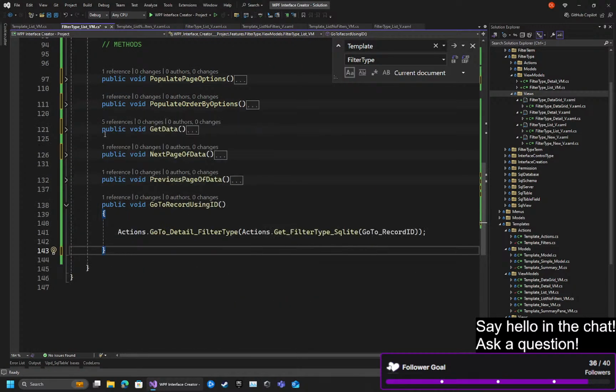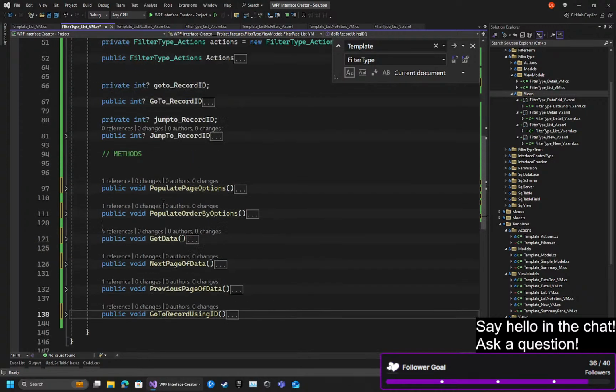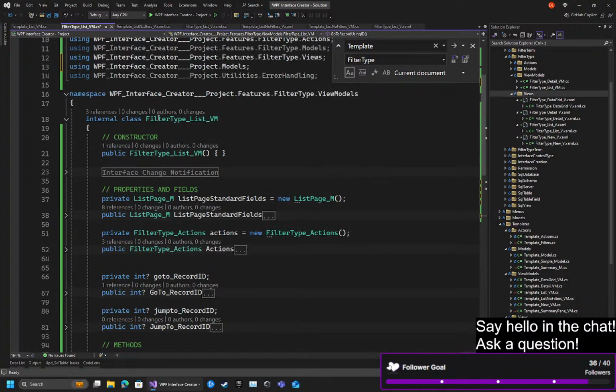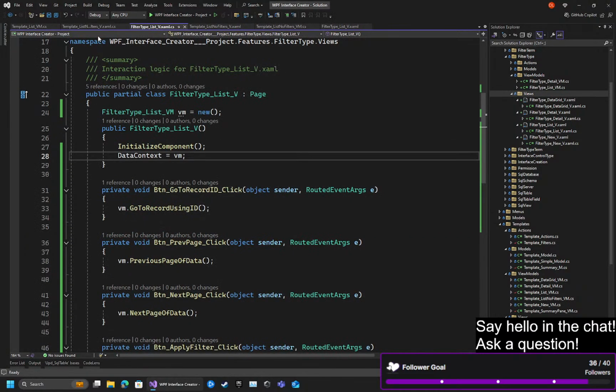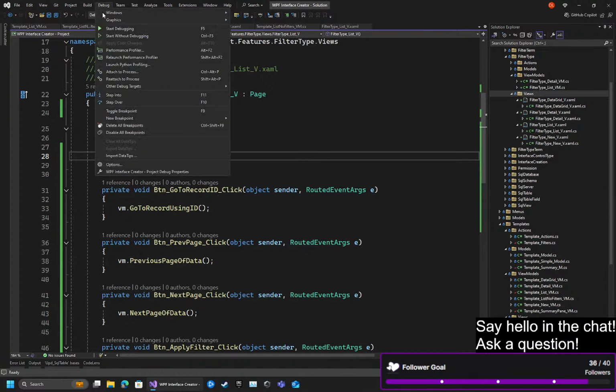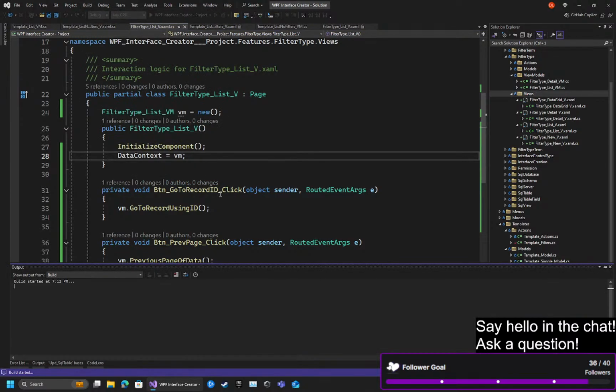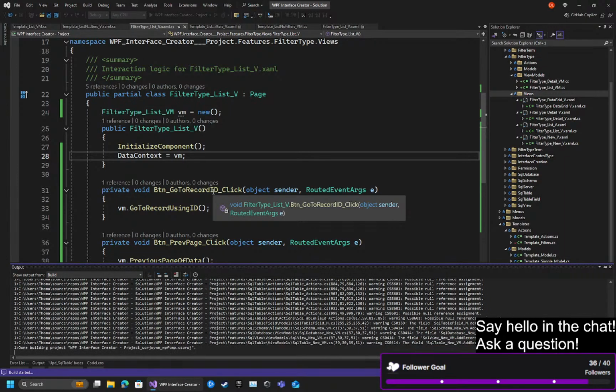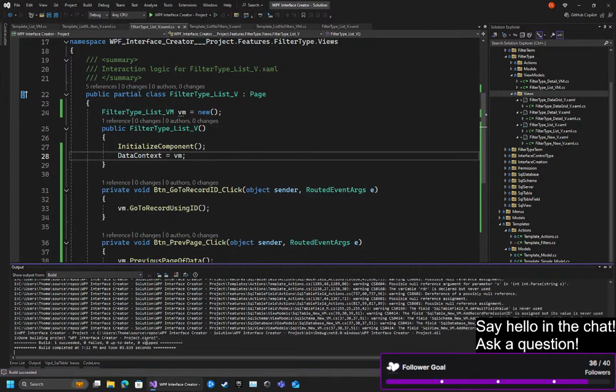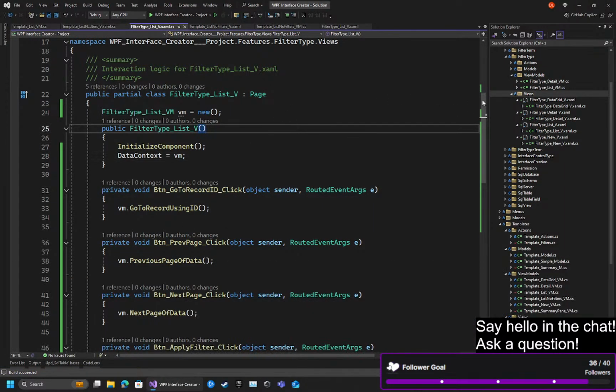Okay. All right. So one, excellent. And jump to, this is again filter type list. So we save that and we close it. All right. Does the project build? It does. Excellent.